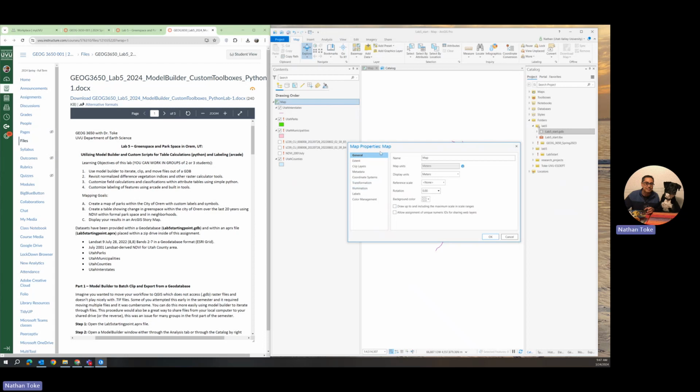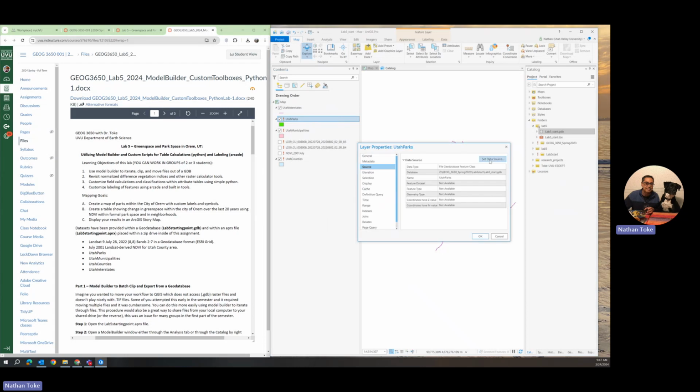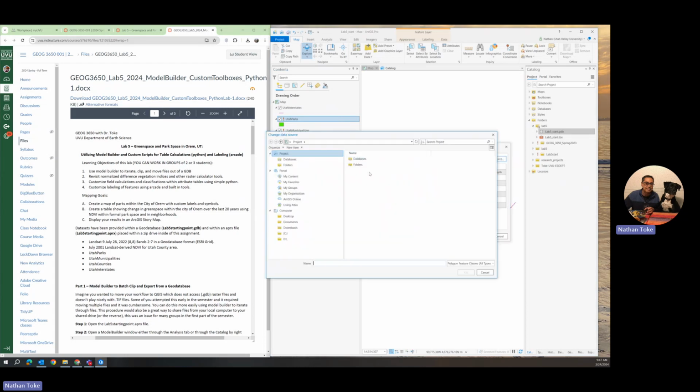There used to be a way in ArcMap to store relative addresses, and then once you repaired one, they would all map together. That might be possible here in ArcGIS Pro too, but I don't know where that is, so I'm going to just keep moving by setting the data source to the correct folder as we did before.